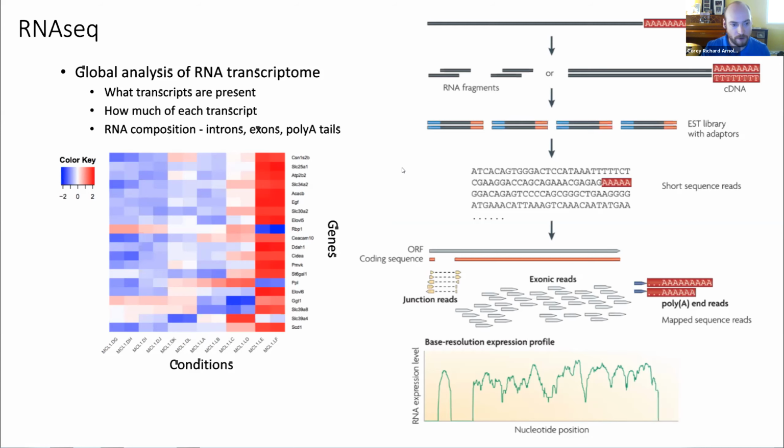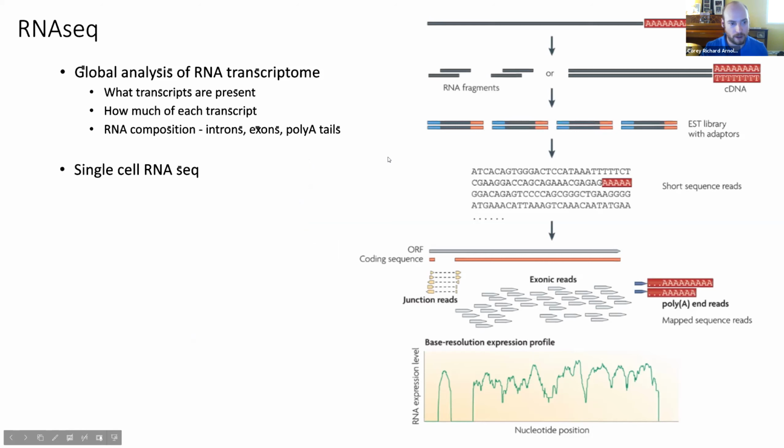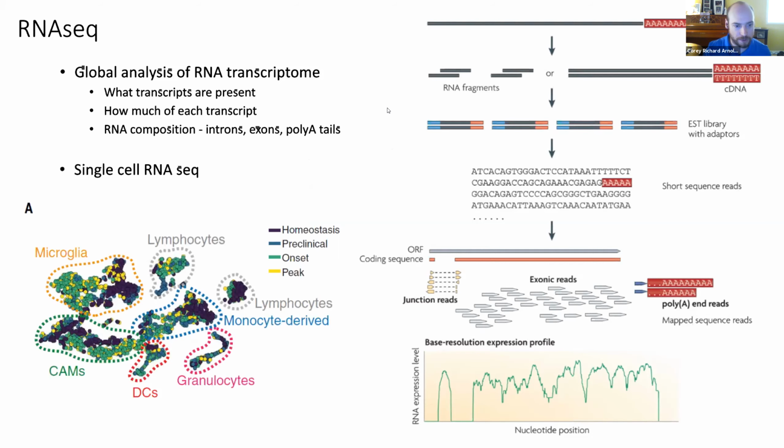And a very popular and more common thing, or something that's being done more and more these days, is looking at single cell RNA sequencing. So rather than looking at a bunch of cells within a tissue as a sample, this can be done on individual cells, and each cell can give you a fingerprint of what it's expressing.